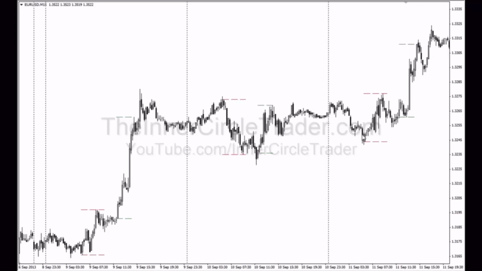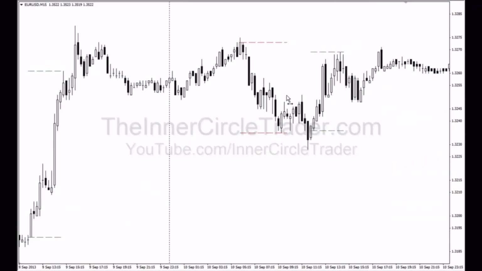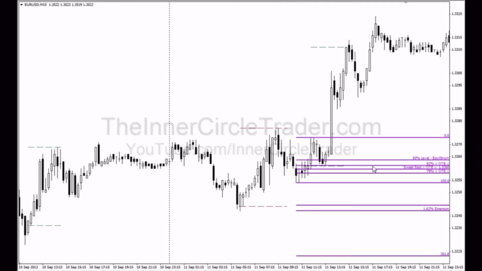Okay, so we have a low forming here on this day, again looking for retracements to buy off of. This was one, this one in here, and then you have one in the New York session here as well. You can take this swing low and to this high here, okay, and the 62% retracement level, and it may be a little difficult to see, so I'll do my best to draw in a little bit tighter to see that. The 62% retracement level lays right on top of that line that delineates the New York session at the beginning, at least the boundary about time, and then price rallied on up.